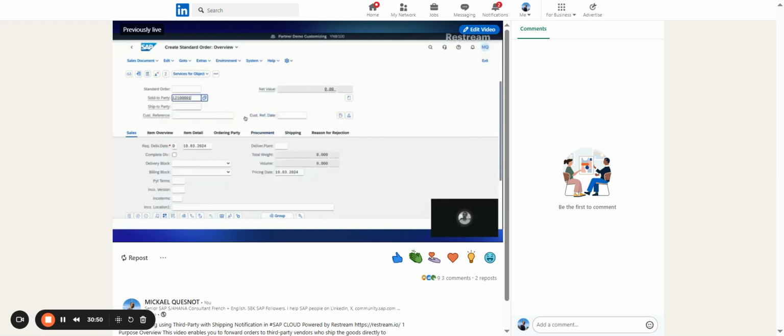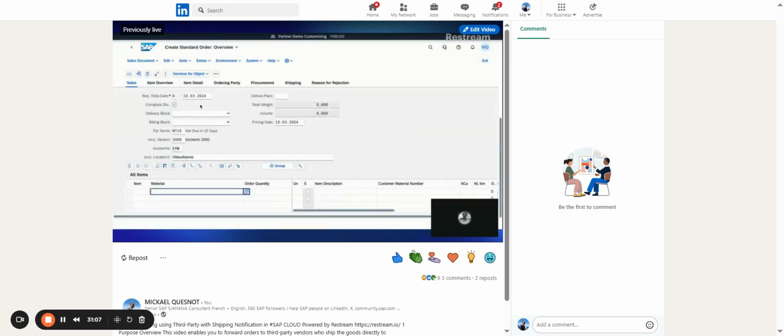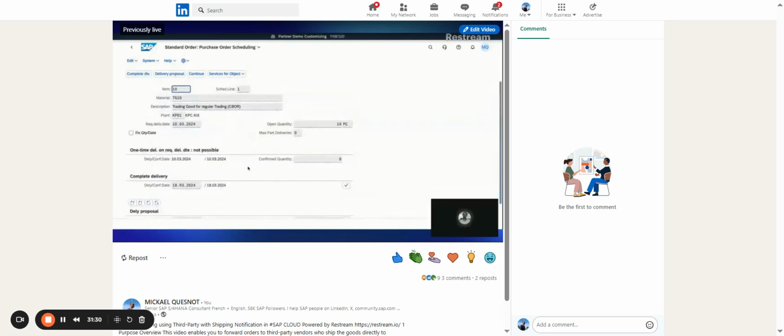Or I can also select by number. First, I click each time on enter. Customer reference: SAP drive me. Test third party, enter. Requested delivery date. I've got all the information from my business partner: payment term, Incoterm version, Incoterm location. So I enter the material. Yes. I enter the quantity. I click on enter. Okay.